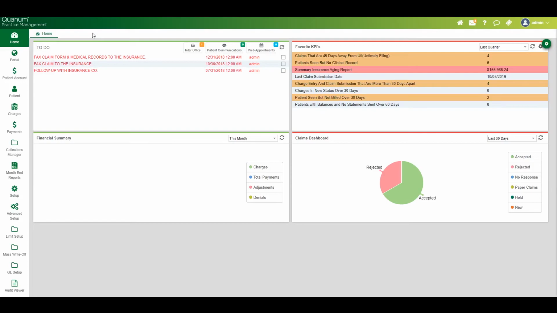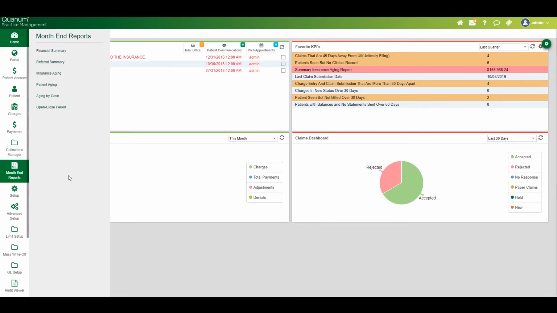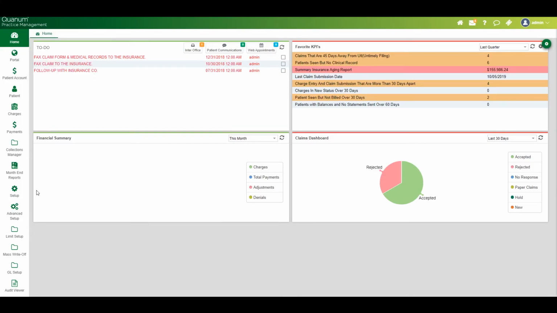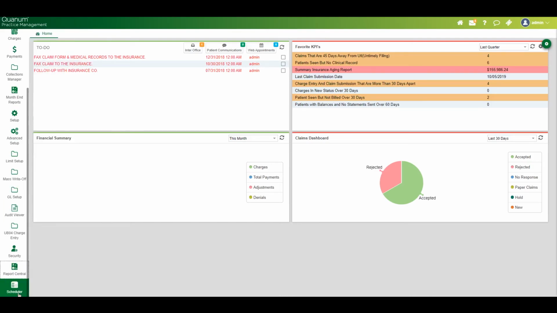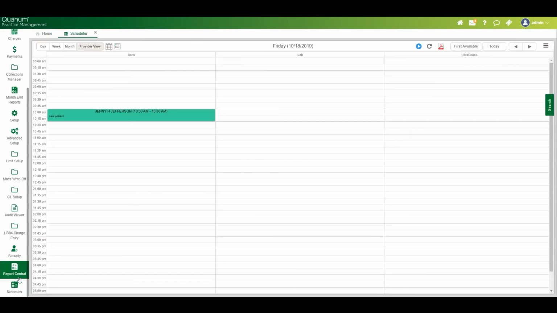Next, let's go to the scheduler, the appointment scheduler, and look at what is needed for that sync to happen successfully. On the scheduler, the most important thing is the appointment status.